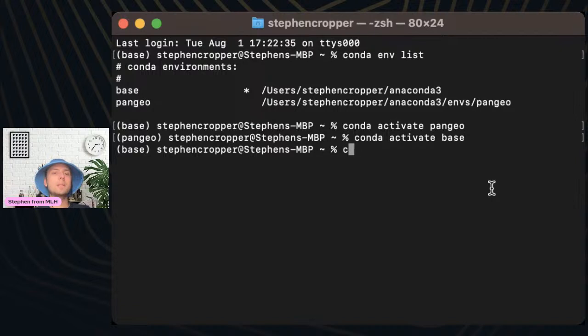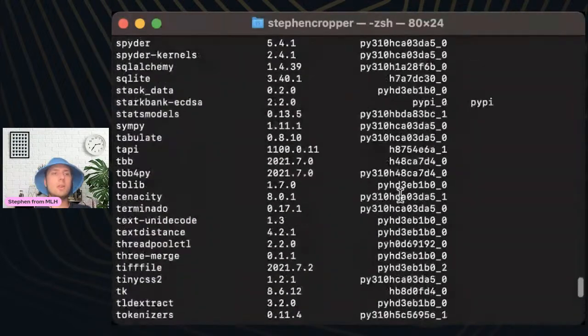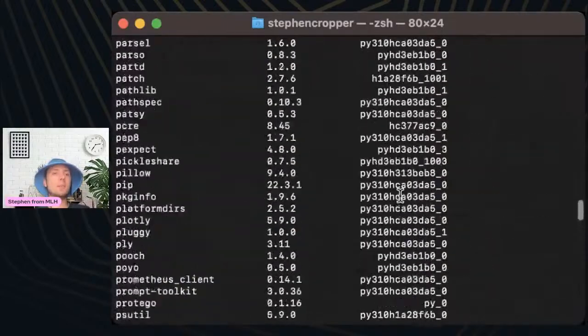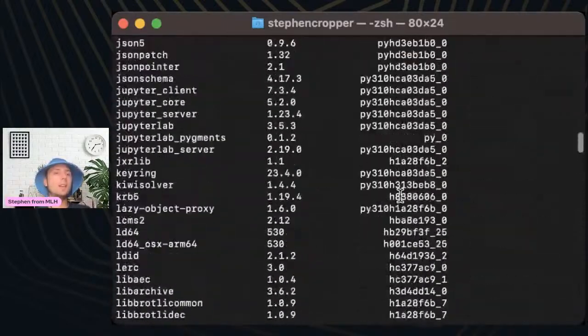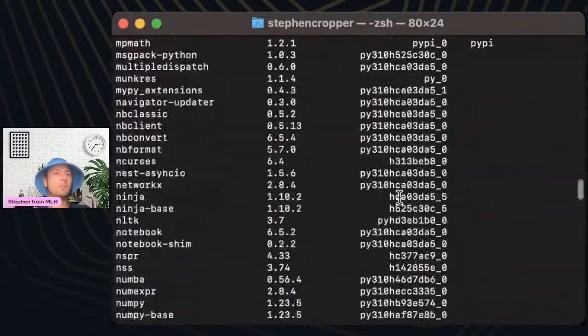back to the base. Now, if I want to see what packages are installed, I can type, I believe, conda list. Yeah, and you can see all of these packages are defined for the base environment. And a different group of packages will be defined for the Pangeo environment.